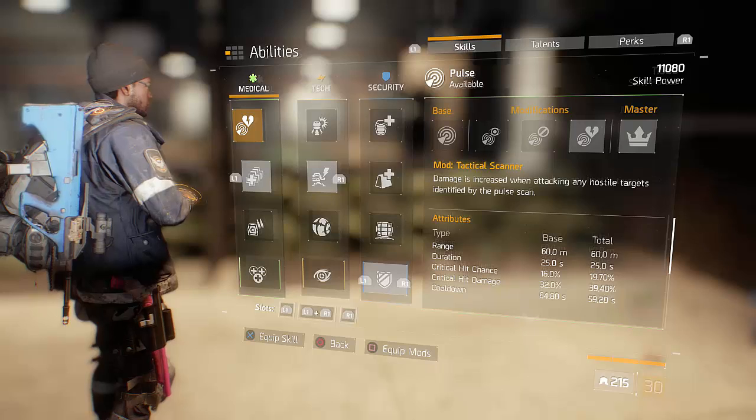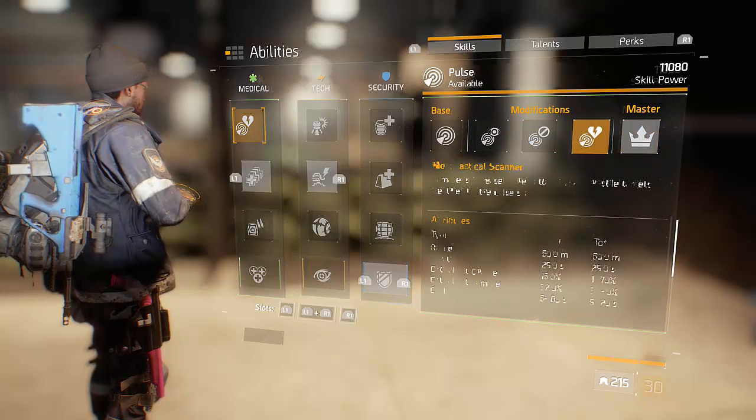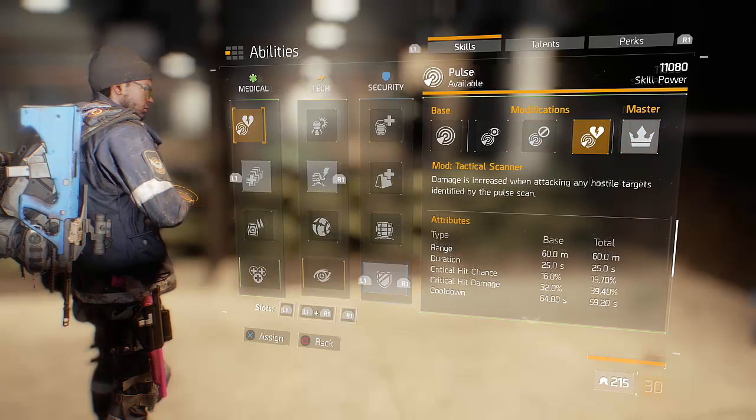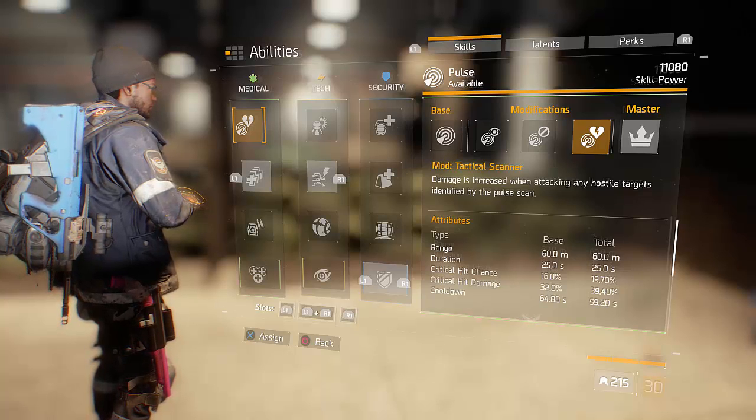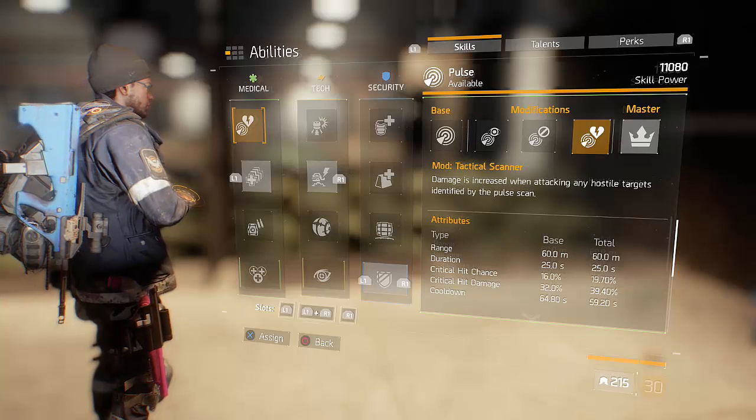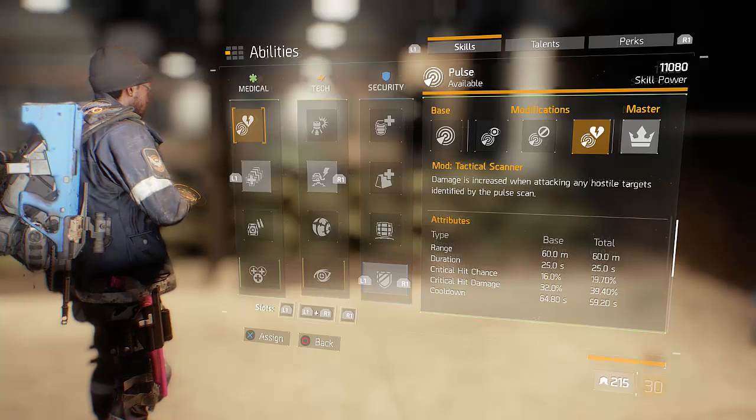You want to be using Pulse with Tactical Scanner. The reason for this is because you're getting additional crit chance and additional critical hit damage, and since you're using an SMG, you're getting just a crap load of extra damage with critting. And with those Savage Gloves, you're critting almost every single hit when you pulse, so you're just doing insane amounts of damage.